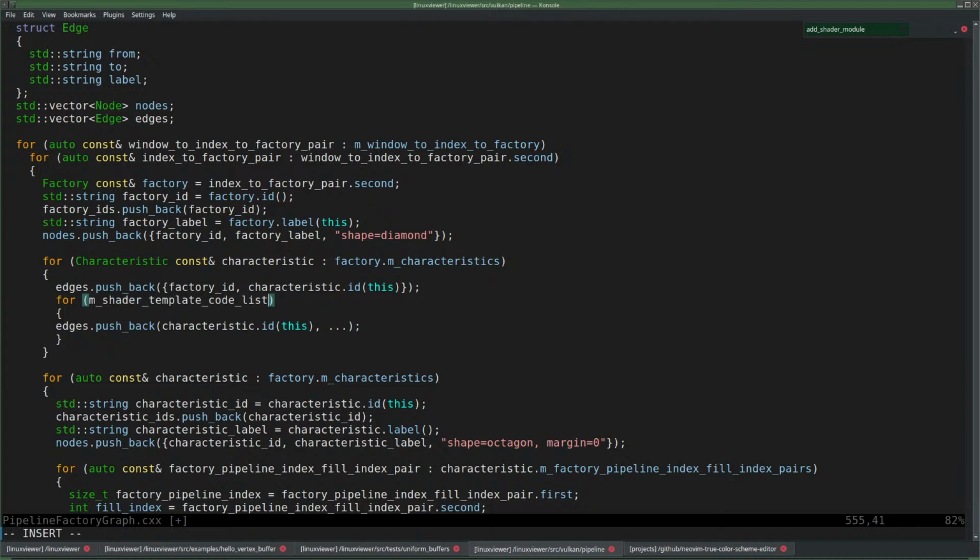Loop over that. Those must be pointers, I guess.